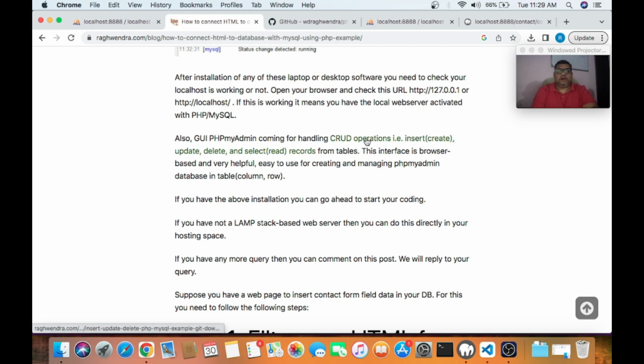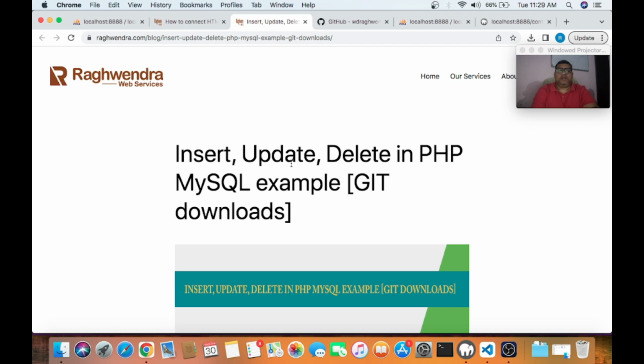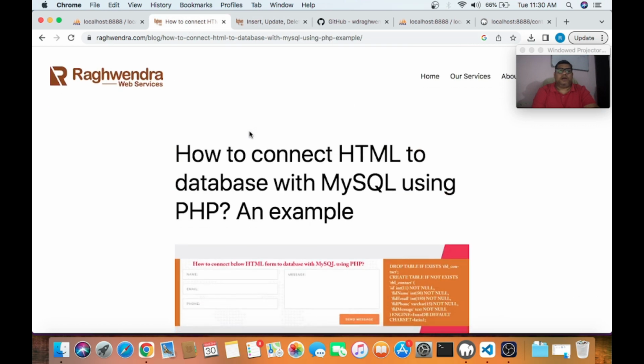Here is the complete CRUD operation also, for insert, update, delete. Insert I already shared on my blog, this one, how to connect HTML to database with MySQL using PHP. Here we are storing the HTML form data in MySQL.